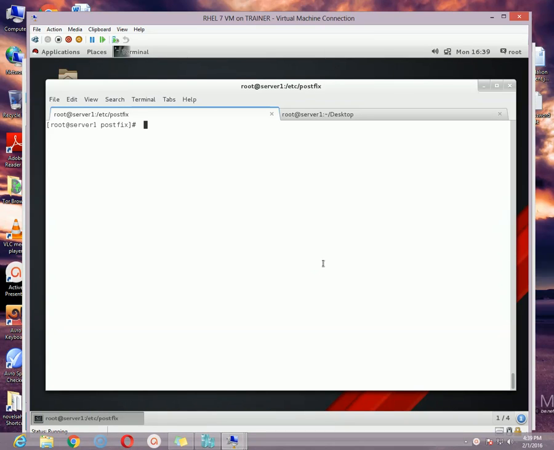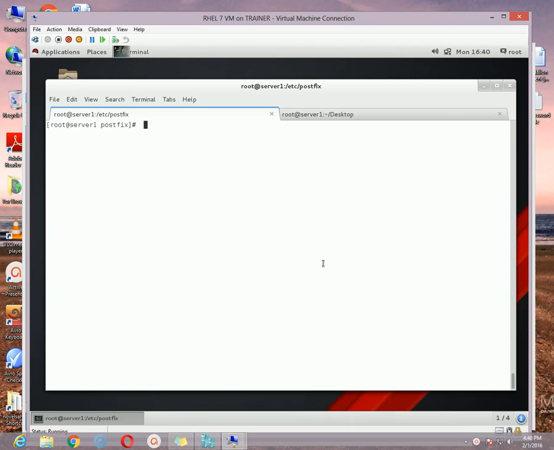Today I am going to discuss SMTP configuration in Red Hat Enterprise Linux 7. How to configure a Red Hat Enterprise Linux 7 machine as an SMTP server, which is called a Smart Host in some scenarios. Smart Host server means this server can receive and send email. So we will configure this server so that it can receive and send email.